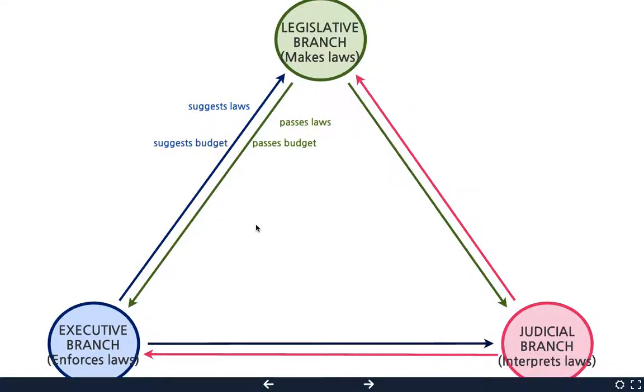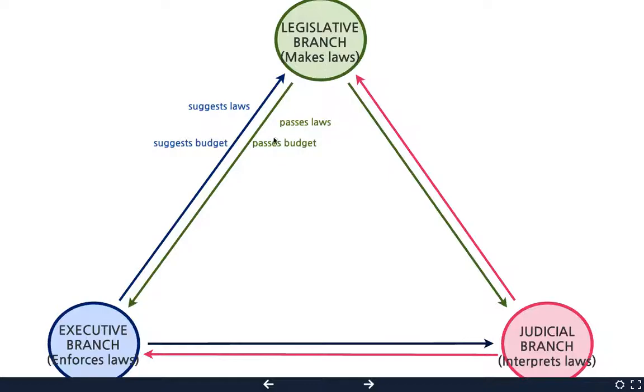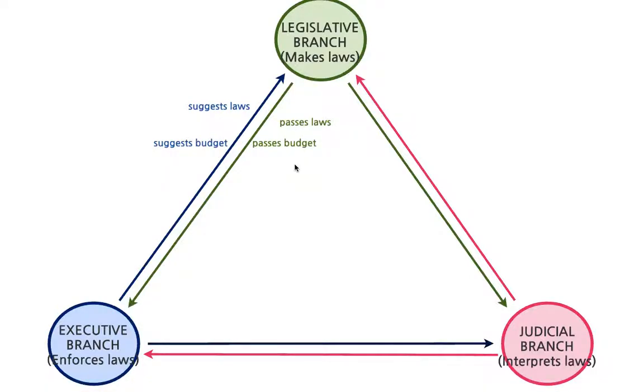Another example would be Donald Trump, who has suggested in his budget to have the wall built between Mexico and America. And again, that is not something that's really working all that well. So just because the president suggests something doesn't necessarily mean that it's actually going to happen. Although there are things that do happen. And we've got some other examples that we're going to talk about in some later units.